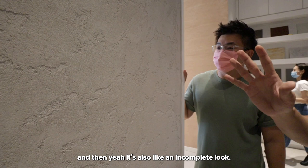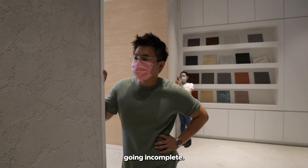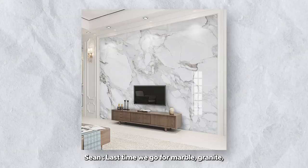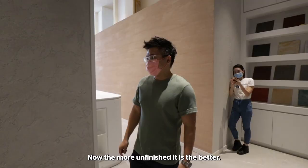Weird, now people pay so much money for this. Well, that's true, actually. It becomes like that, really. Last time we went for marble, granite, stone, polish, and now the more unfinished it is, the better.